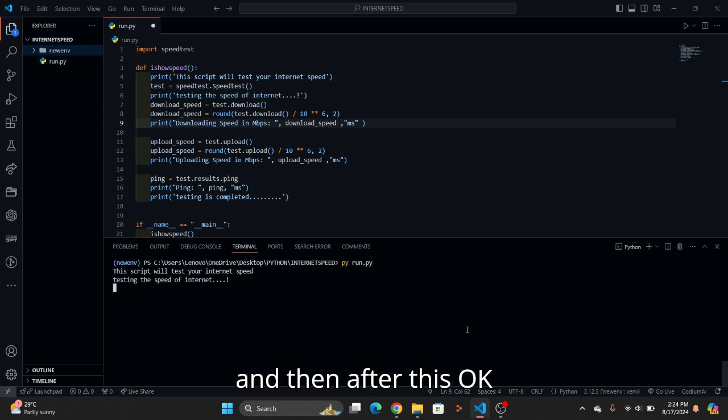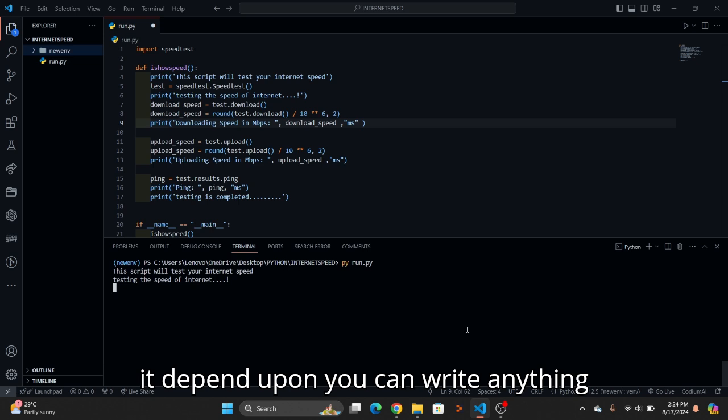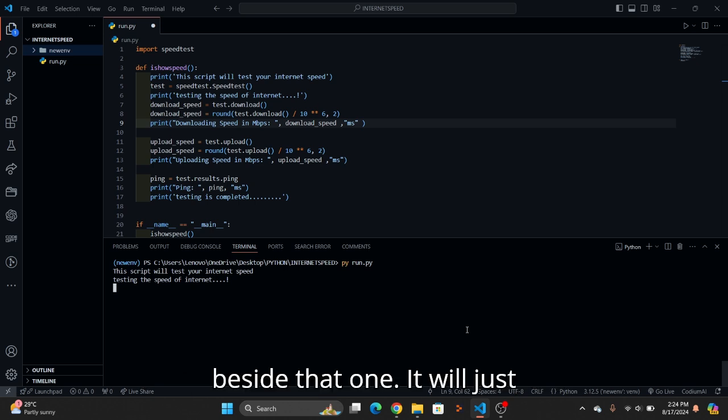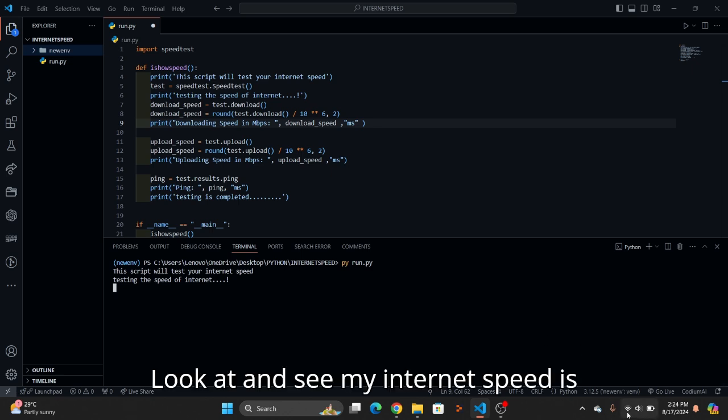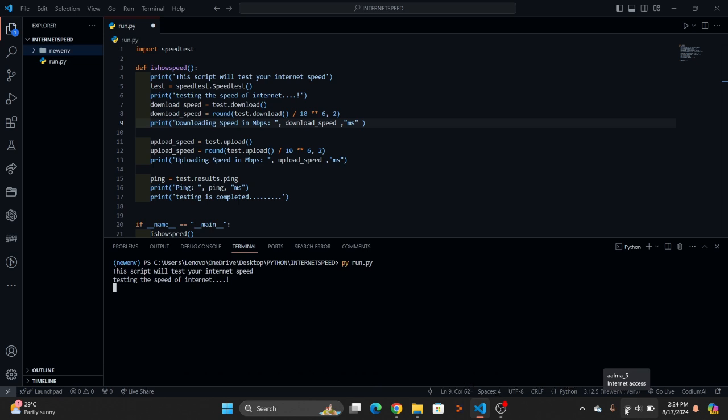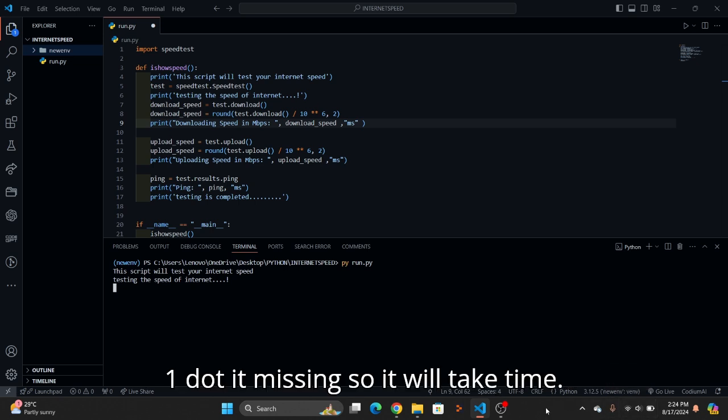Millisecond, you can write anything beside that. It will check your speed. I can see my internet speed is 1.8, so it will take time.